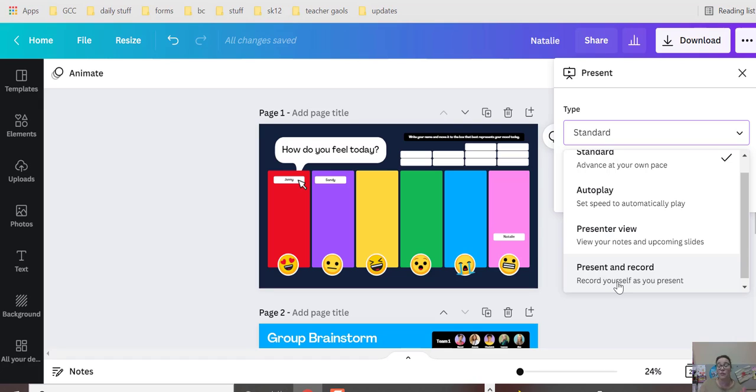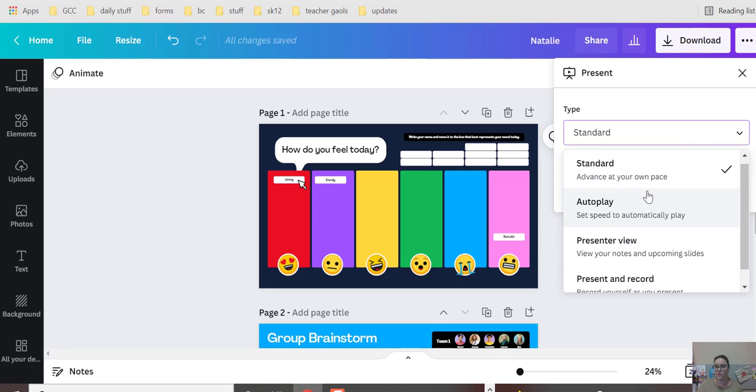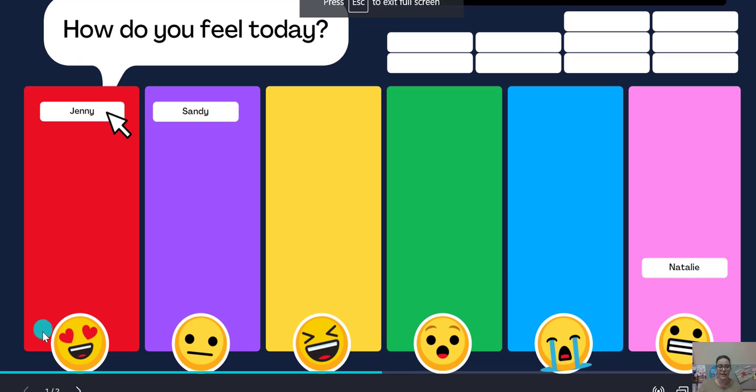If you wanted to create a video or some sort of asynchronous content for your students to view, you can have your presentation up in Canva and you have a little square of your video and you can be sharing your content. So I'm just going to do a standard one and click present. Here I can flip through my slides. I can present live within Canva.